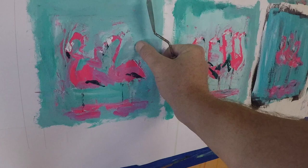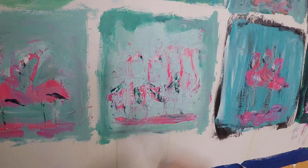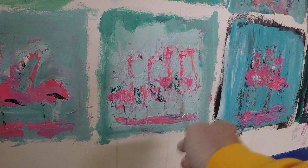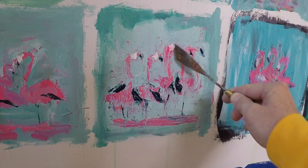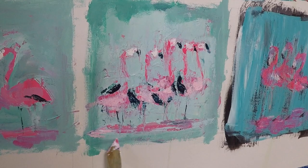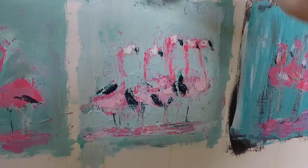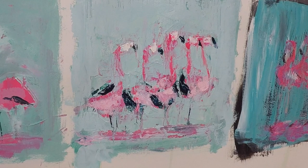Just like in my last video, I had intended to cover these up and distort and distress them. I know a lot of people are like, 'it was fine, what are you doing?' And you know, you're right — there are many stages in this type of painting where you could just stop and call it finished. But at this point in my approach, I really do try to overwork things. I feel like they only get better for me the more I work on them. Here you can see I've distressed the original painting and then worked back into it, adding more color and more variation in the pink especially, and I really feel like I got more depth and it got more interesting.